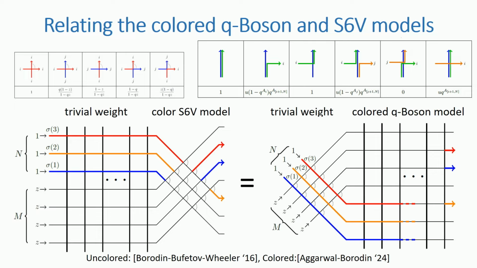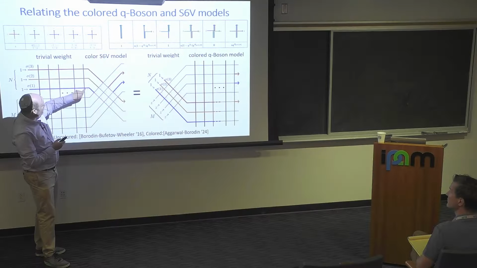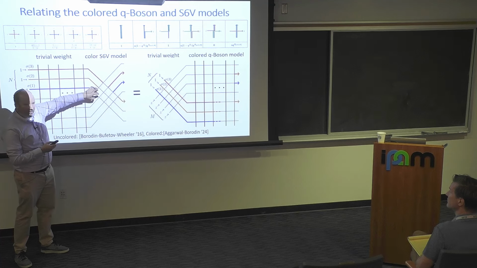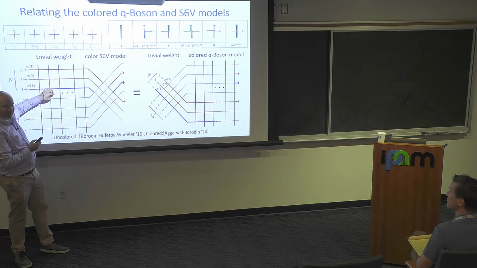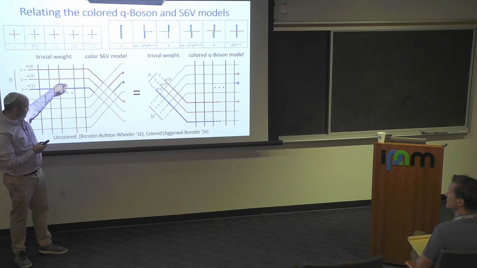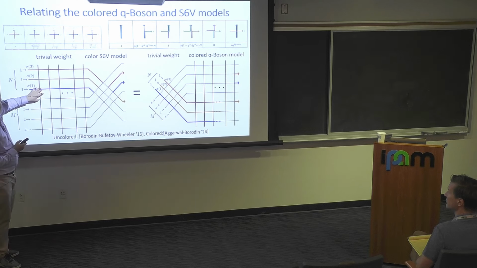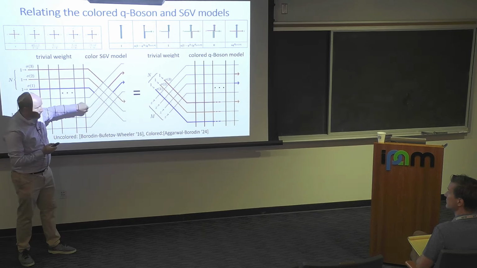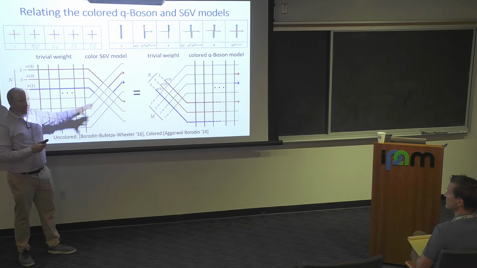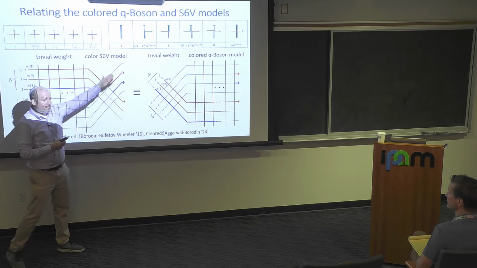Now, if you use Yang-Baxter, you can take these local pieces. You see you have a vertical and a cross. So you can start to migrate that to the left. Now, these dot, dot, dots you think of as some large number. You move that through, and then you move the next cross and the next cross and the next. None of this changes the overall partition function specified by the boundary conditions.